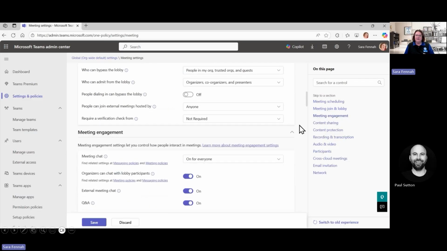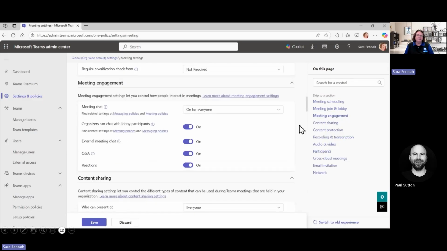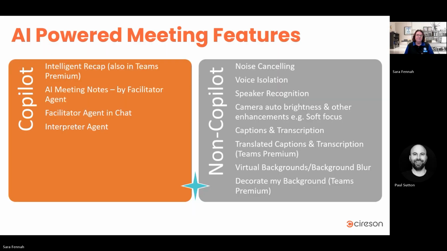So just to come back to where we started, lots of AI-powered features in your meetings. To really take advantage of them, you need the transcript and you need the data for the AI to work on.